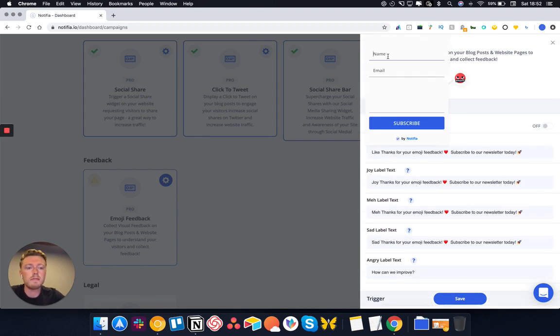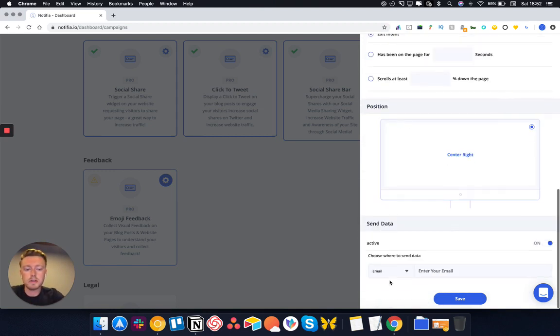And then they can submit their name and email, and in the bottom they can give a bit more information and submit the form there. So as they're submitting their sort of name and email, if they're submitting feedback to you, it makes it very easy for you to sort of follow up on this. Perhaps based on the feedback you receive, you could use Zapier and add them to a specific email sequence to sort of combat their reservations or go back to them on feedback on your product.